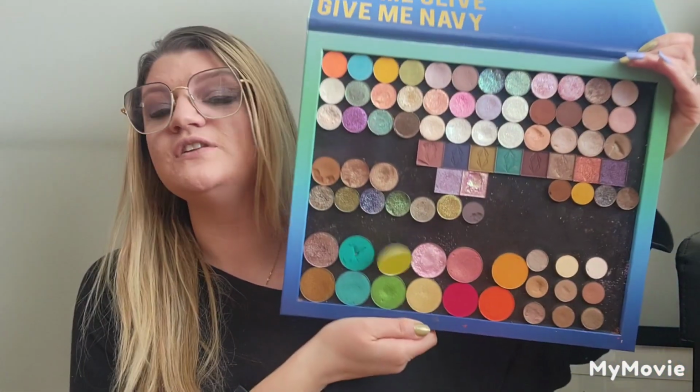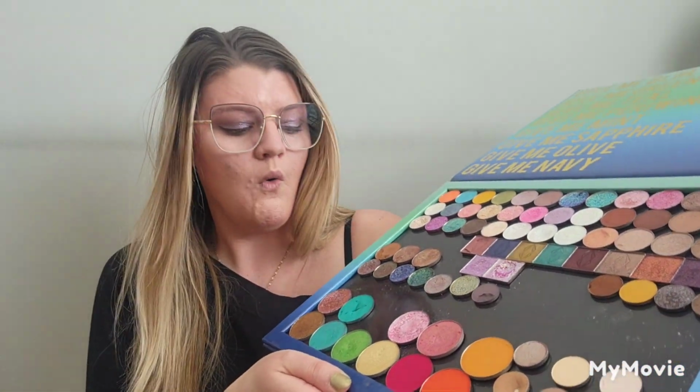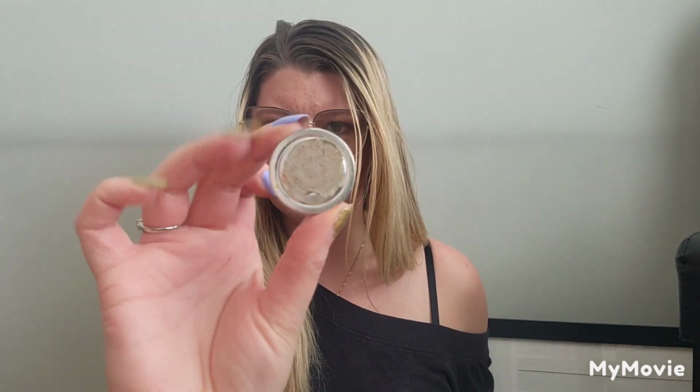No, you know what? I'm just going to include it all. I'm going to include it all. We're good. This is from Juvia's Place, so they're just not magnetic, and it's still got some of the cardboard on the back of it, so.